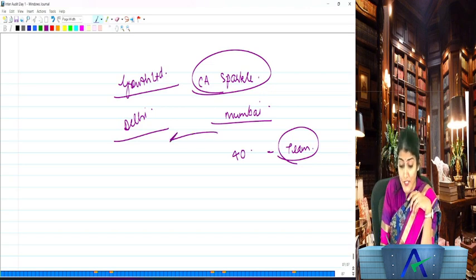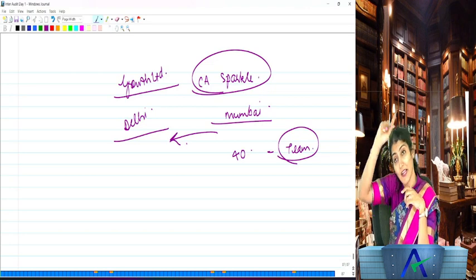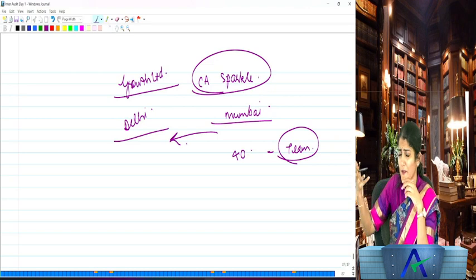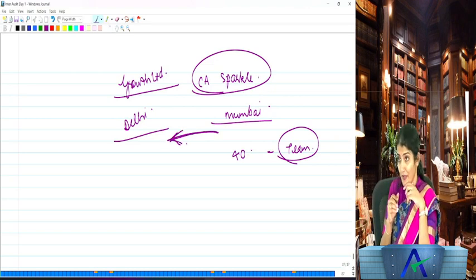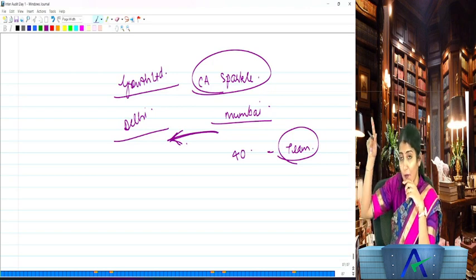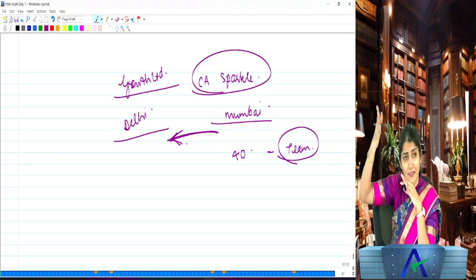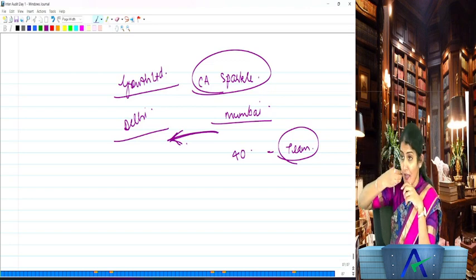Now this is an outstation audit because the CA firm is based in Mumbai and the client is in Delhi. Or the client might be having offices also at various locations. Now this auditor will have to travel, and all these 40 members of the engagement team will have to travel from Mumbai to Delhi, right? So there are air ticket costs or train ticket costs. That cost will be there. Then they will stay in the hotel over there. The accommodation will be provided, right? Then food.